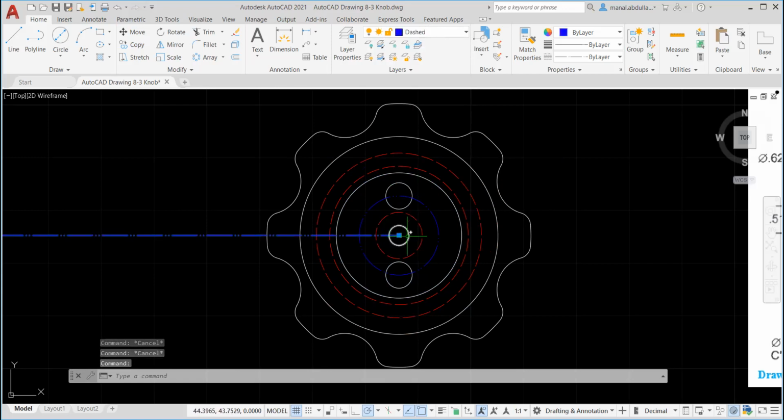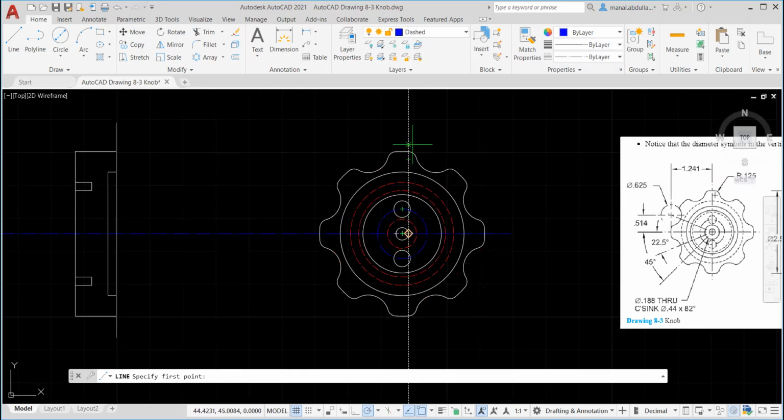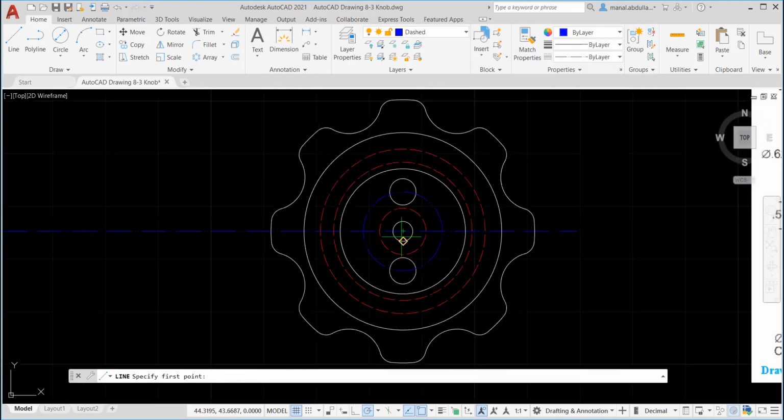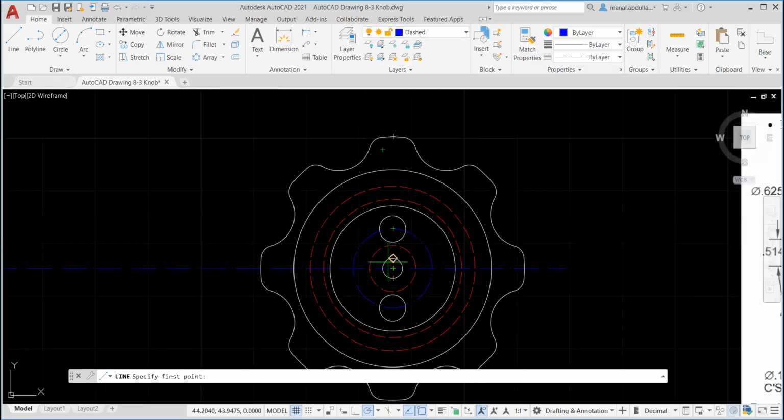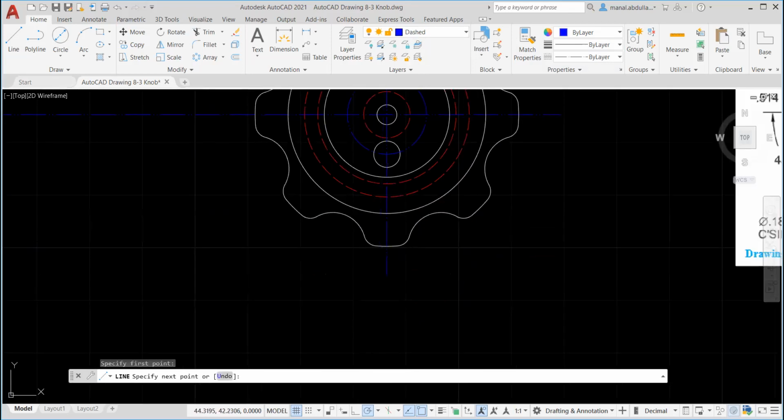Also, this dashed line, I need to expand it a little bit using the grips. When you go over the grip, you can expand that one. Let's make a line here on the dashed. I can zoom a little out from this point. Okay, now I could go down. Here you go.